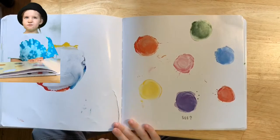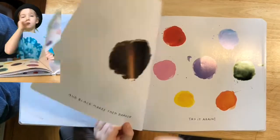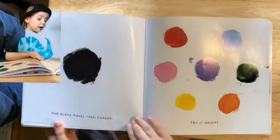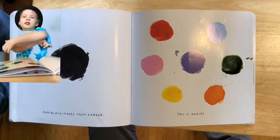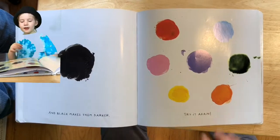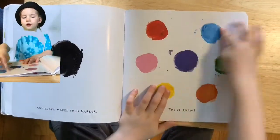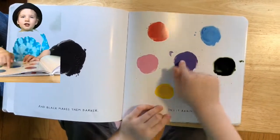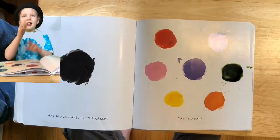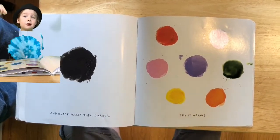See? You guys see that, and you guys see that. Both of you see that. Black makes them darker. Like me. Try it again. Black makes colors darker like me.